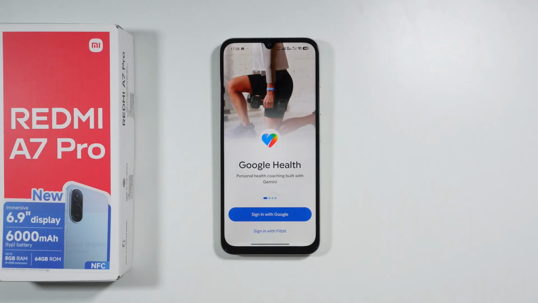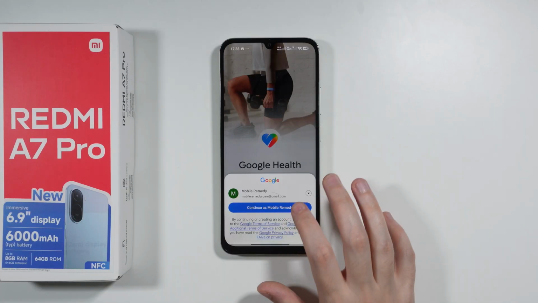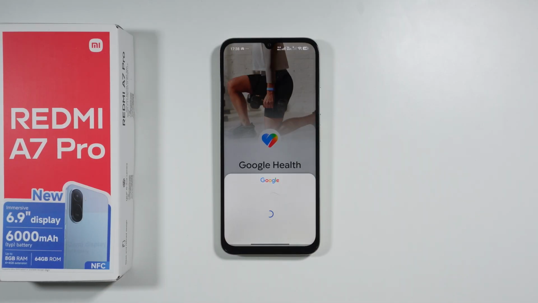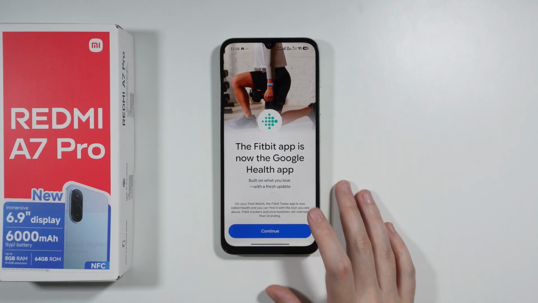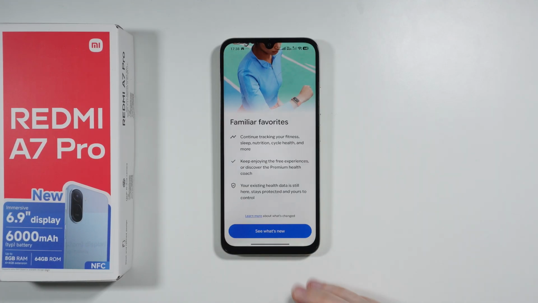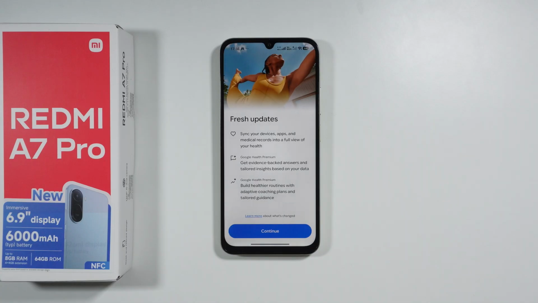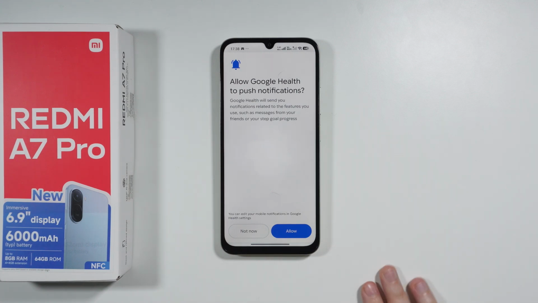Let's wait a couple of seconds. Now we can easily sign in with our Google account. I think this is the most convenient way to do so, so I'm just gonna do that. There we go. And if you try to create the account for the first time, then you might need to go through a couple of setups. You will have to provide some information, but this is very intuitive, very easy to do. You should be able to just simply follow the instructions in order to do so.